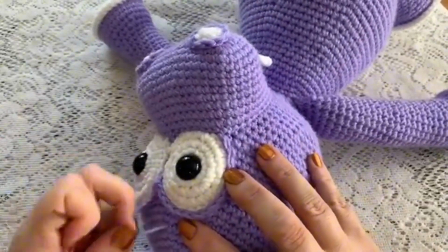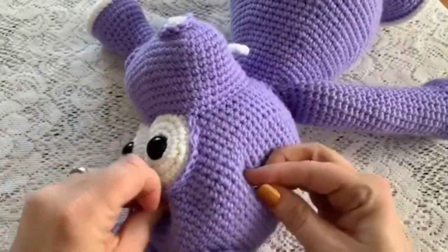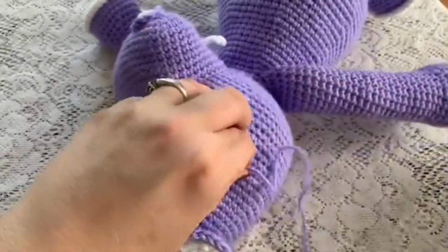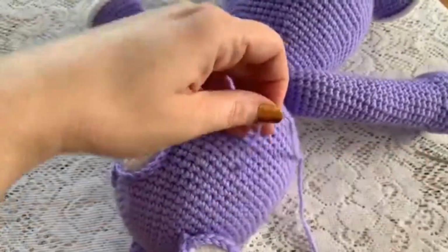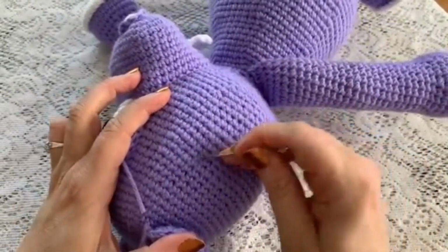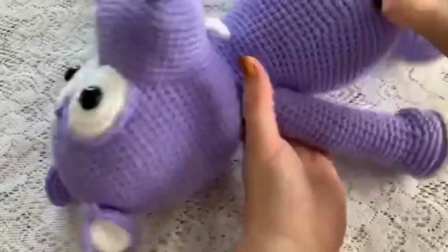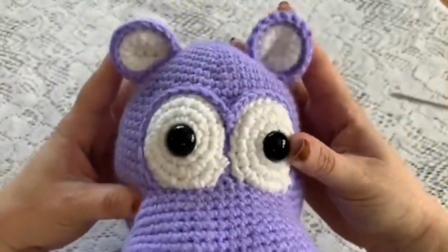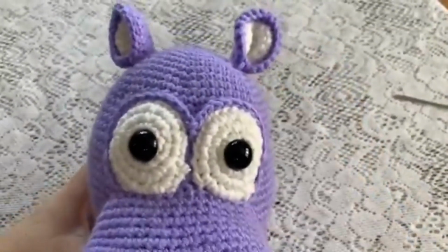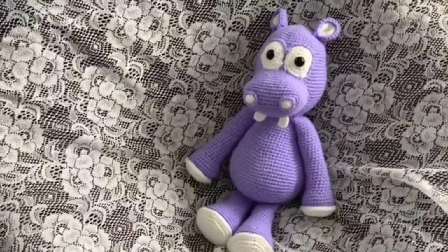And I like to go through a couple of times, so I'm just going to go back through the stitch I just came out of. Kind of wrap that yarn around the stuffing on the inside. And then you can just cut off the excess, and then that tail will be hidden inside the head. And there we go, we have attached our ears. And then you can just fix them to where they're kind of pointed forward. And there we go, we have finished the hippopotamus, and it is ready to play with.